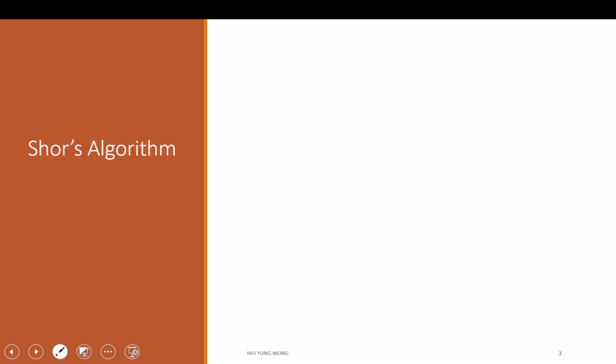It is Shor's algorithm. This is a major algorithm that triggered the study of quantum computing research. When Shor proposed this algorithm, people found that this is going to be transformative, because it's going to break all the conventional encryption systems. That's another reason why people started spending a lot of effort in studying quantum computing.